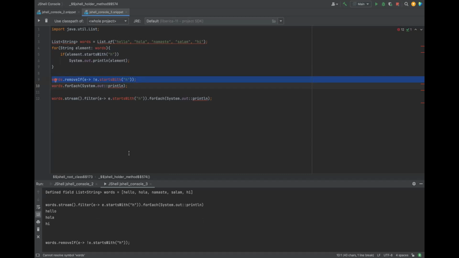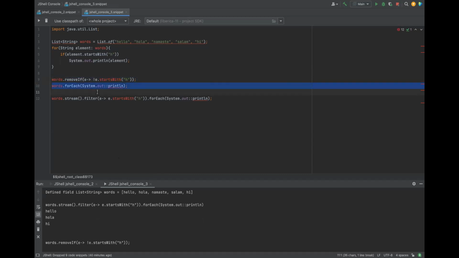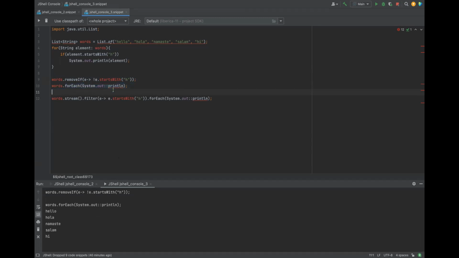So we did the filter operation. Now let me execute this statement. So you see, it still has the namaste and salam. So what went wrong? removeIf, what does it return?